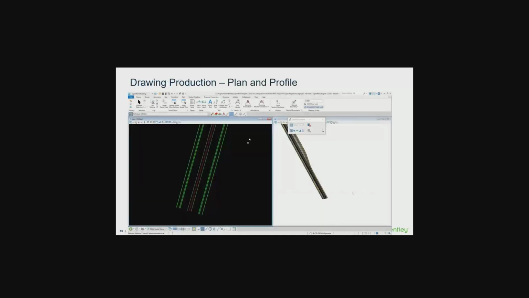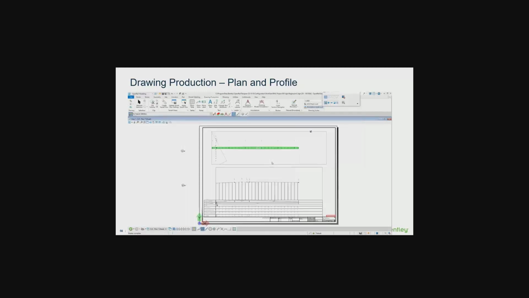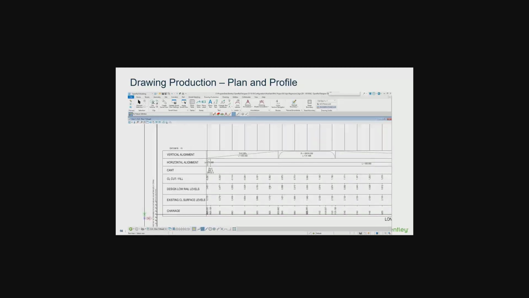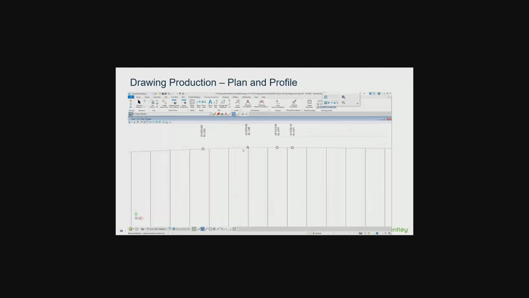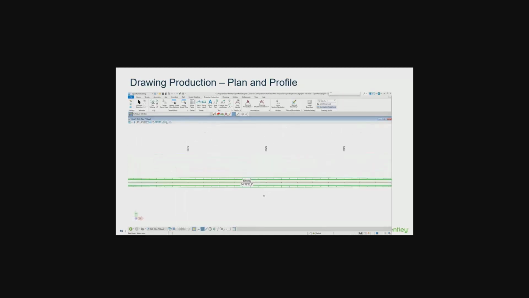Now, some samples of drawing production or sheets. Let me just forward this a little bit so that I can show you the end result already. Of course, typically you finish the model. You have the geometry as the reference direction that you would use as a reference of your alignment, or sheet models, and then you can come up with a sample output like this. But as I've mentioned, everything is configurable. You can customize it according to your design or maybe project requirements.